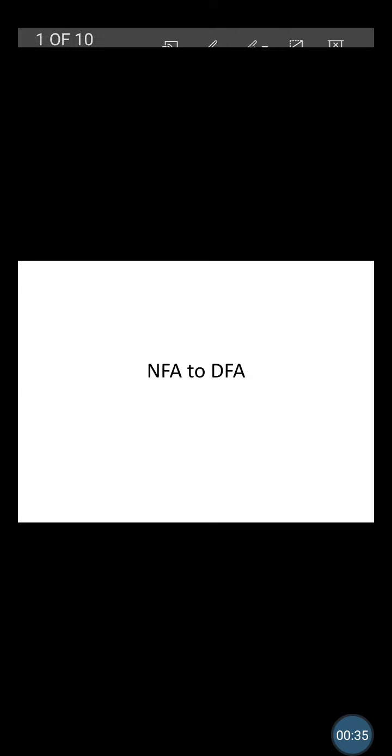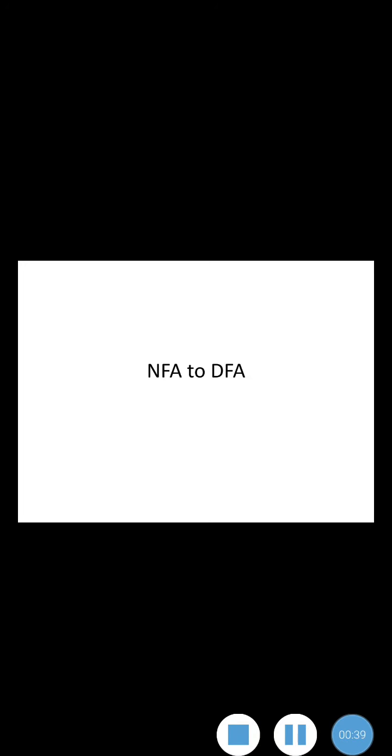For example, if there is a state q0, for an input symbol a, q0 may get into q1 and q0 may get into q2 also. But in case of DFA, for each and every input symbol there is a transition from one state to only a single state. That is, the transition may remain in its own state, or it may go to any single state. For example, if q0 has a transition on input symbol a, it may reside in q0 itself, or it may go to q1.